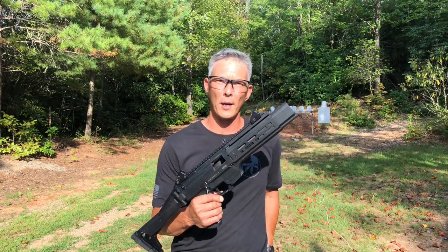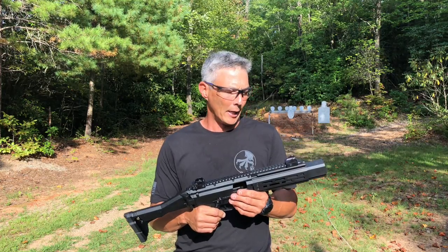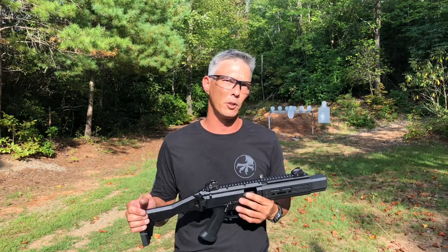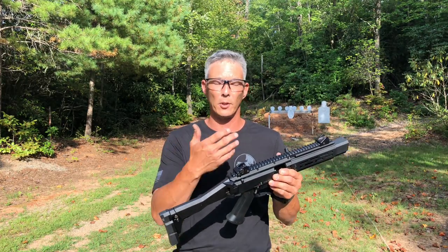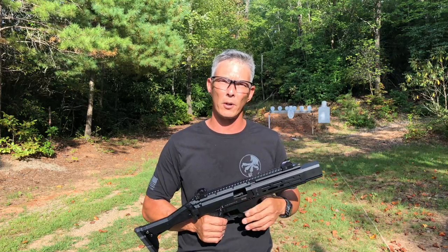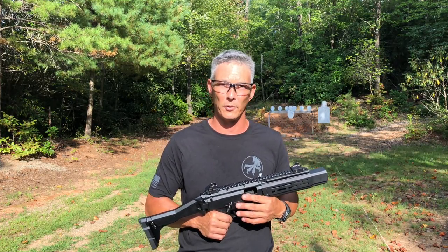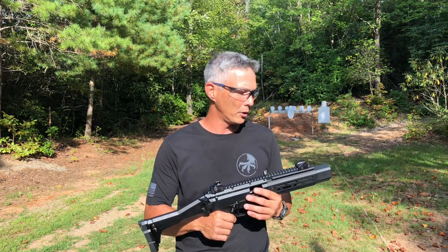I want to talk a little more about this Innovative Arms suppressor. I did the installation myself — you can also send your CZ in and they'll do the conversion for you. If you're mechanically inclined, you do have to take the rail barrel trunnion out and split the two halves, but it's not that difficult. Takes about 30 minutes. The hardest part is getting that barrel nut off, which is known to be very difficult. They do have some specialty tools for that.